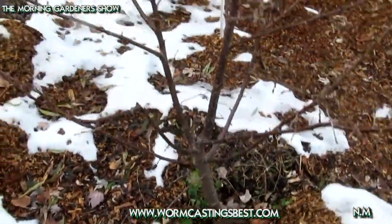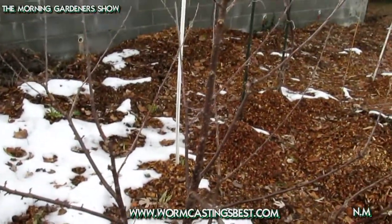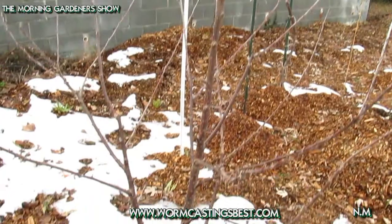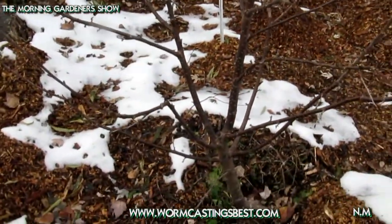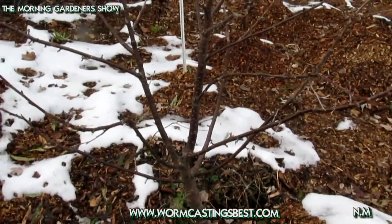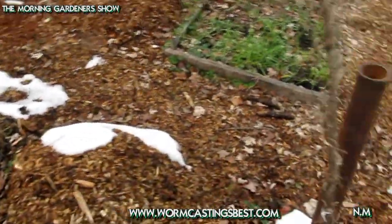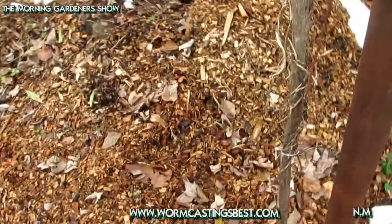This is one of my peach trees, and I'll get some cherry tree here. This will give me some cherries this year. All right, folks. I got the little light flashing saying the battery's almost gone. So on that note, we're gonna finish it out with some grapevines.